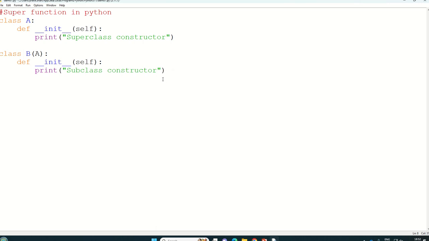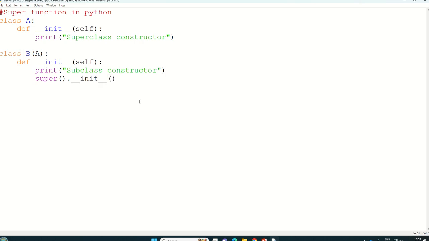Now coming to the main part, how we can call the super class or base class constructor. We have to use the super function dot __init__ and function brackets.